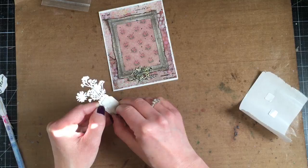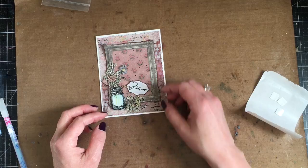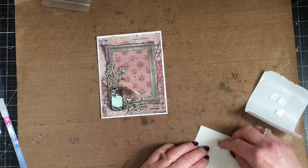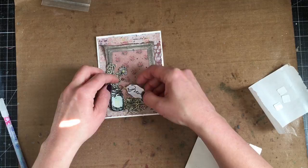I made this little tag and I had a stamp that said 'mom,' so I just stamped it on there and then did a little bit of watercolor behind the word 'mom' just so it wasn't stark white — it's just a little bit of the Broken China distressing that I put on there. I'm using some 3D foam on the back of that tag and attaching it to the front of the card, then tucking the jute twine that I put around the tag behind the flower jar. And there you go — there's my finished card!